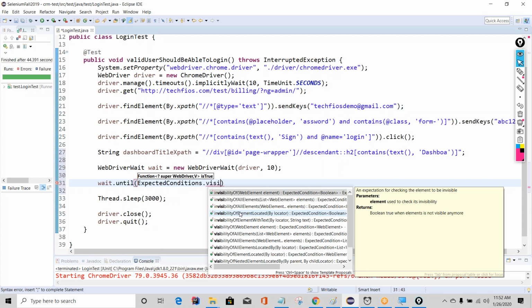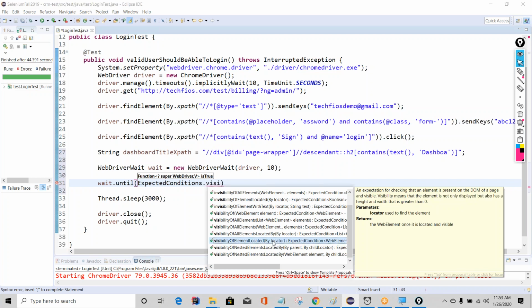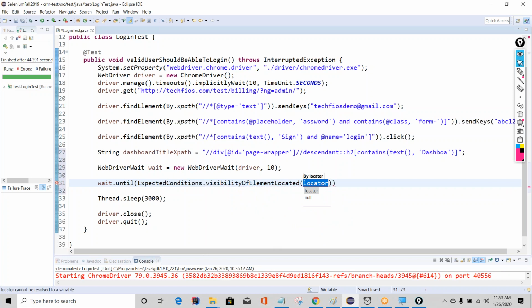So visibility of element located. Here you scan up and down and there's a lot, but just choose this one, visibility of element located, and then you have to type in By dot, which element do you want. You type that in there, you're done. Click on that one, take it down here, make sure you got the right one, because sometimes it picks up the wrong one.